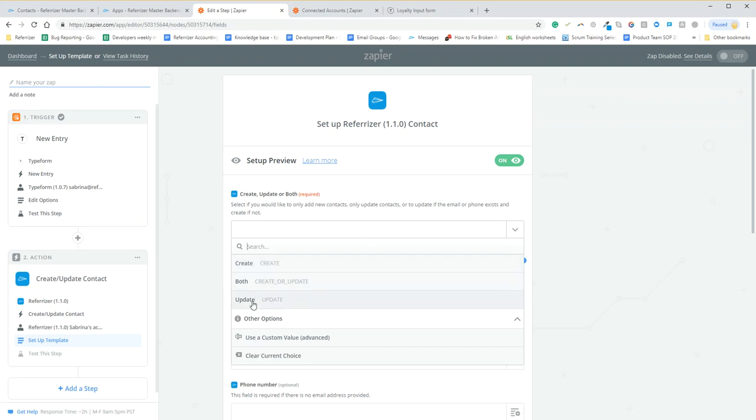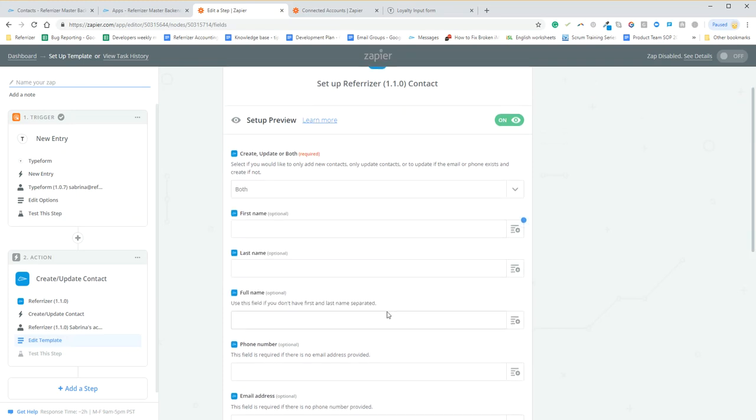We have update, which means if there already is an entry in Refrizer that matches, then it will update with, say, a visit or information like that. Maybe a name change, anything like that. But the most popular option I feel will be the both because it'll do both. If there's not a contact, it'll create it. If there is a contact, it'll update it.